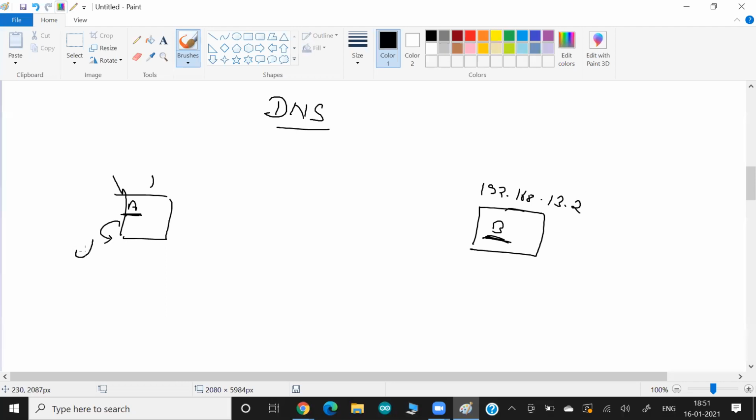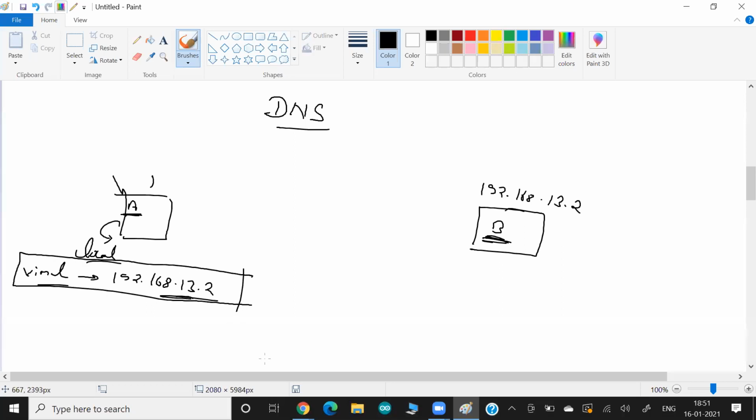We can do the same thing. We can create one local phone book here. If we would like to SSH, or HTTP, or ping to this IP address, we don't have to remember the IP address anymore. We are going to give this IP a name. Let's say this computer belongs to Vimal, so I can give this computer the name Vimal. So this is the kind of database we can create. Now in the future, if you want to ping this IP, you can use either the IP or this particular name. Technically, we can create a local database for this.